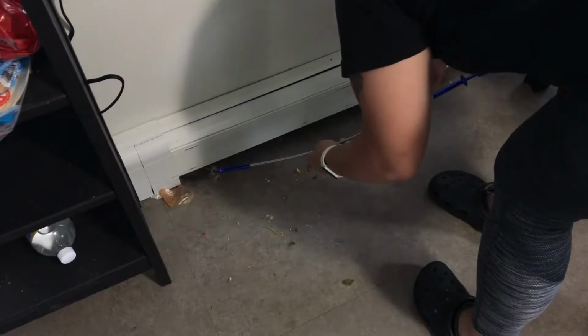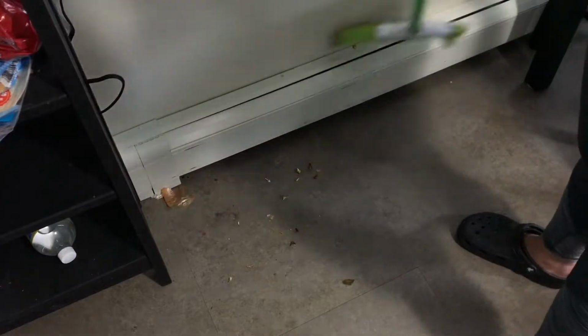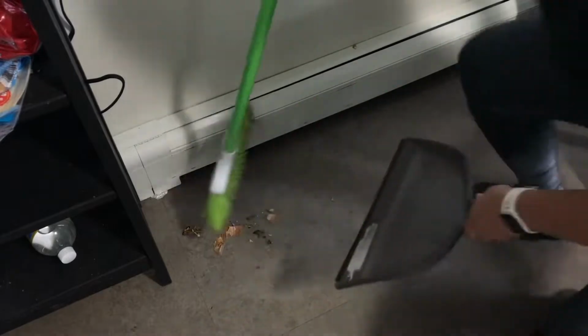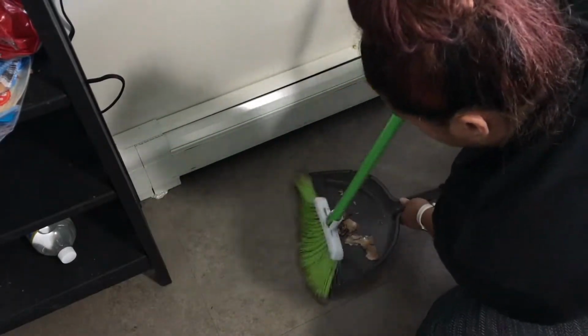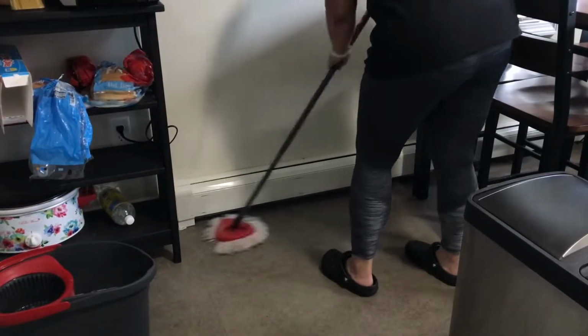So now that the table is nice and deep cleaned, as well as the window, I just wanted to explain that the duster that I was using, I actually buy that from the Dollar Tree. You get two duster heads and one handle for $1.25. Basically, after tax, it's like $1.34.